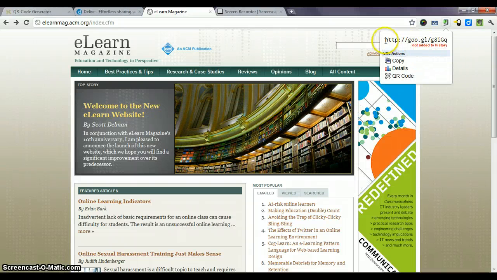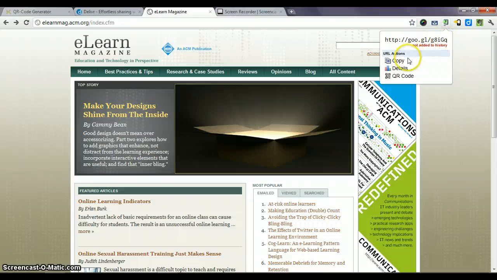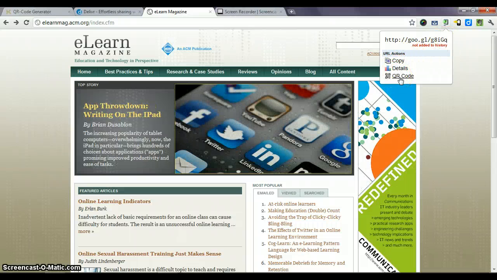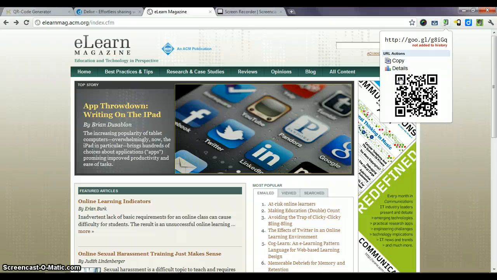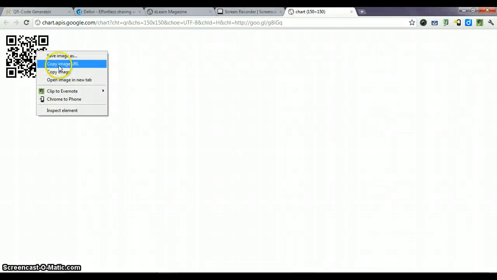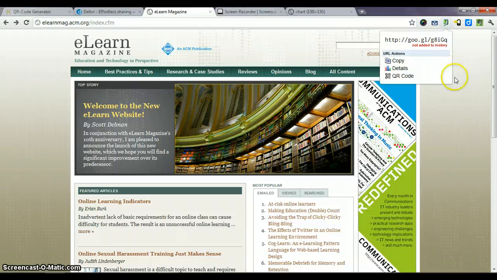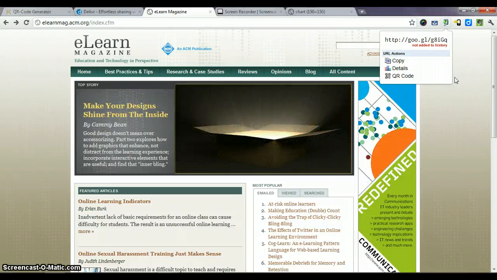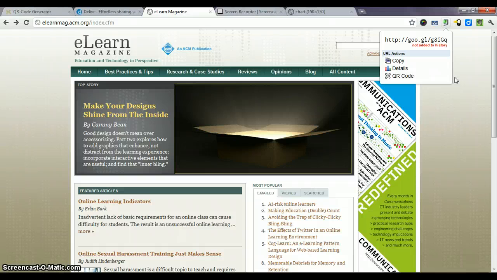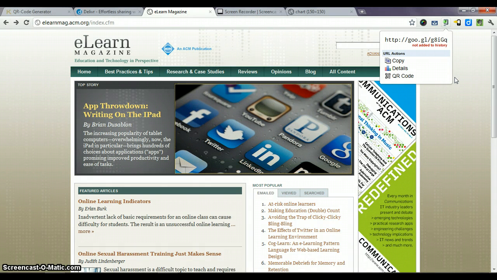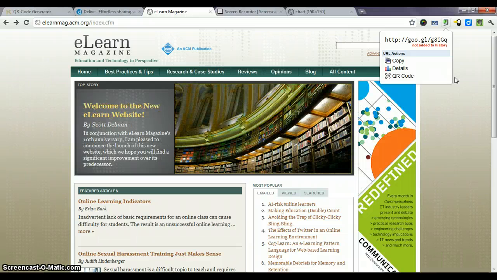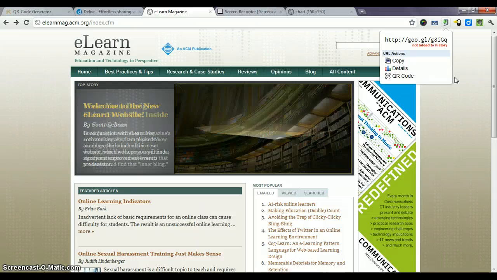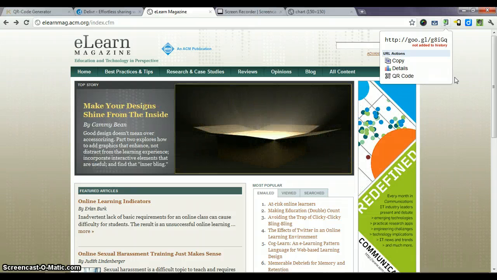Not only do I have a shortened Google URL here that I can copy, but at the very bottom of that small list of options, if I click on QR code, we'll see that I've generated a QR code there. If I click on that, I can then save the image, I can copy the image URL, I can save the image as, and I can do a whole host of things there. So that's a very quick, light and easy way of generating a QR code actually from your browser window itself, and that's by using a plugin into whatever browser you're using. Again, there's definitely one for Google Chrome. I've no doubt there are many for Firefox, and there's possibly some for Internet Explorer and Safari as well, although I can't vouch for those.